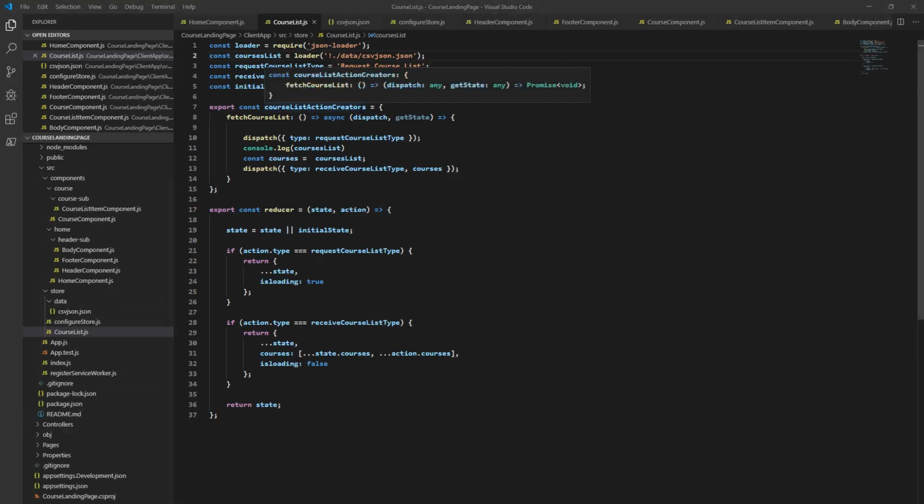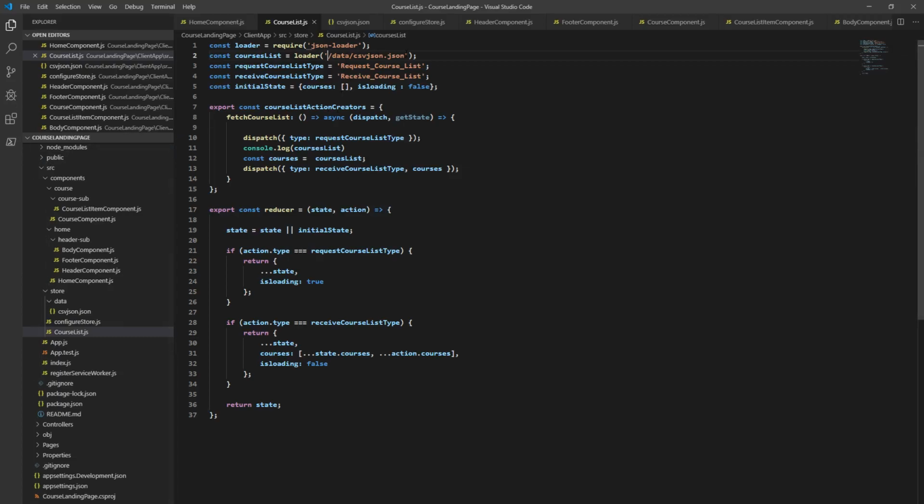It seems to me that it's expecting something different. I know what is happening. This loader is expecting a JSON file, but it is getting something different. So that's basically why it is complaining.